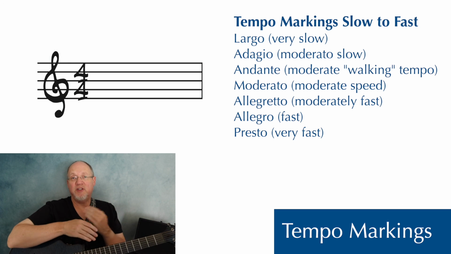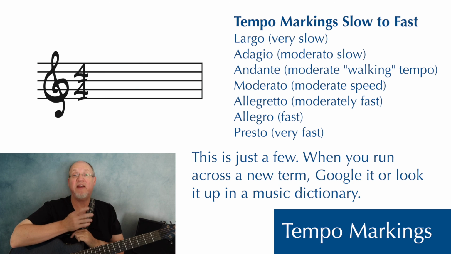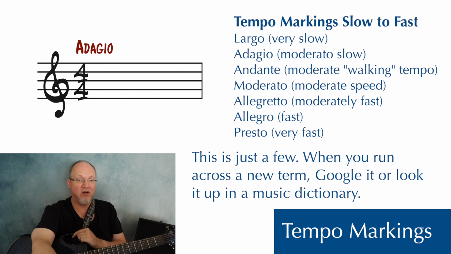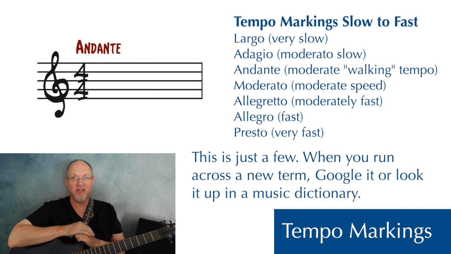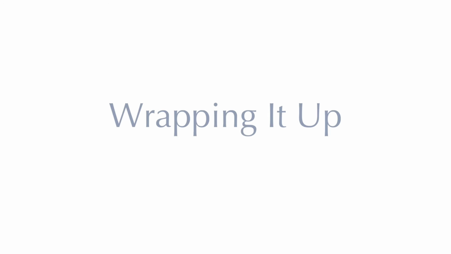Sometimes instead of a metronome marking with a specific tempo, you'll see a musical term giving you a general idea of how fast you're supposed to be playing. A lot of musical terms are in Italian, and that includes tempo markings. Some common tempo markings are adagio, meaning slow, and andante, which is kind of slow. Also, it can mean walking tempo. Moderato, that one's pretty easy to figure out. Allegro, meaning fast, and presto, very fast. There are plenty of other musical terms too. If you run across a term you don't know, get yourself a music dictionary or just look them up online.